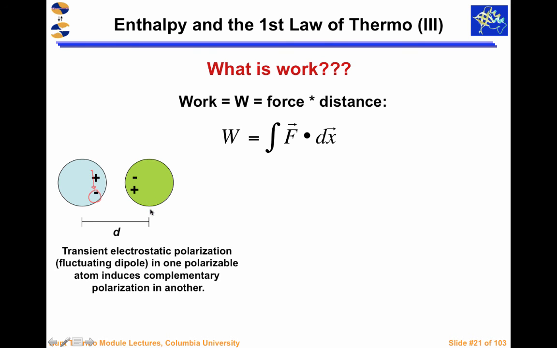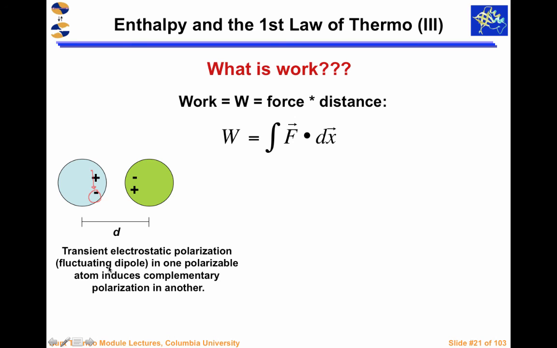So this seems a little exotic, but this is what a van der Waals force is. It is a transient electrostatic polarization, or fluctuating dipole, in one polarizable atom, inducing a complementary polarization in another. And so this is yet another, somewhat more complicated, example of the electrostatic forces that are incredibly important in atomic and molecular physics and in biochemistry and biophysics, because pretty much all atoms are polarizable to some extent, and carbon atoms, hydrocarbons even, even though they don't have very strong fixed dipoles, they are polarizable.